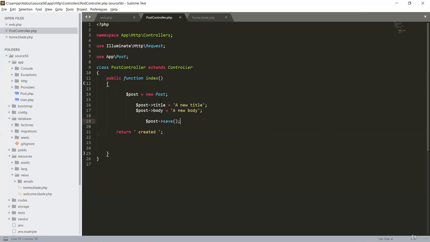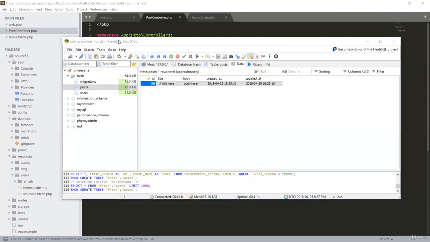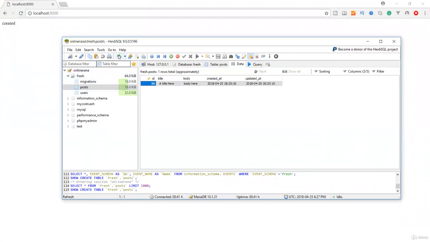Obviously, in a live application you will access the request object through a form and save it. Let's check it. Refresh. Again it is created, and we can check our database by refreshing. A new title and a new body are created.